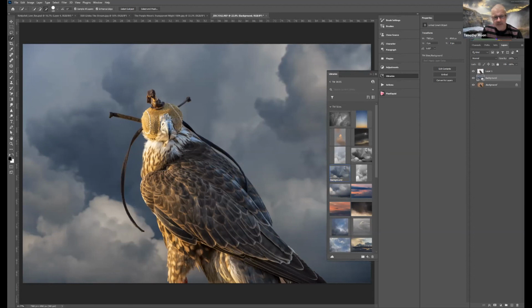So I've got lots of tricks that I can do once I've mastered this. So that is going through the quick selection tool, then at the top using select subject and refining the edge with the select and mask function. As you can see, it's done a pretty good job on the feathers around its neck. There's a couple of spots I might need to tidy up, but I would take my time and tidy those up before I did the final one. But just as a quick exercise, you can see how easy that is to achieve.